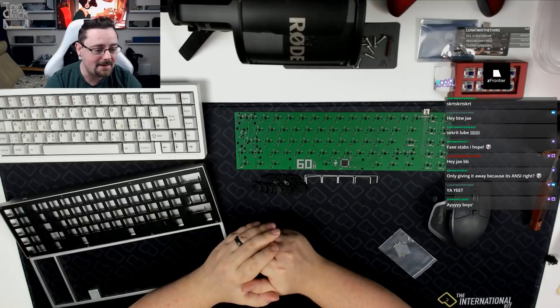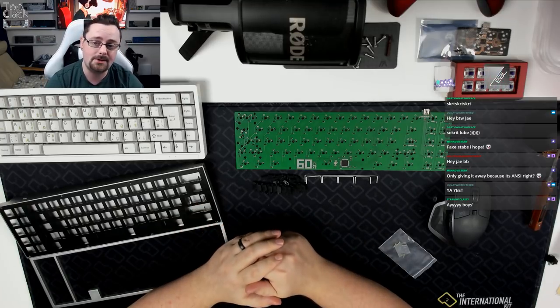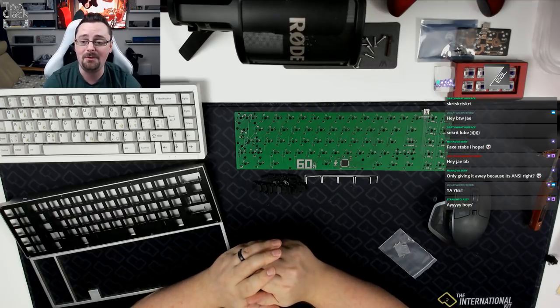Met Advice Guy says fax stabs. I hope I don't know. They came with the board. They are proper GMK screw-in stabs, so I will defer to Pingu if he wants to answer that one.